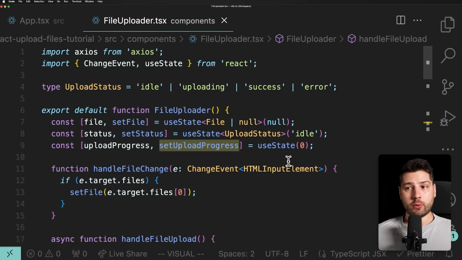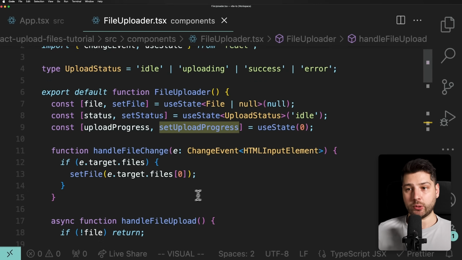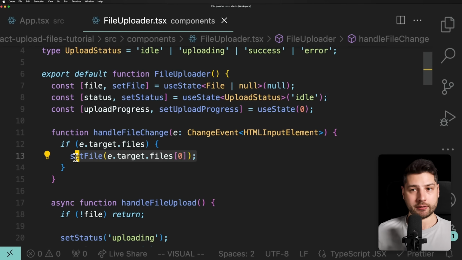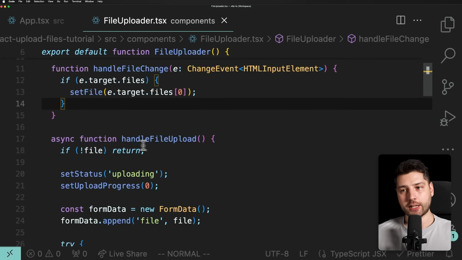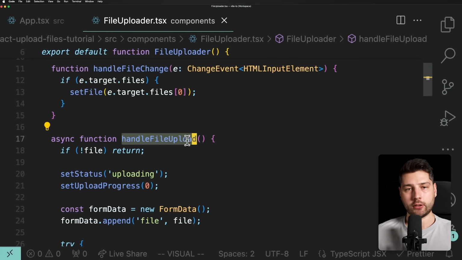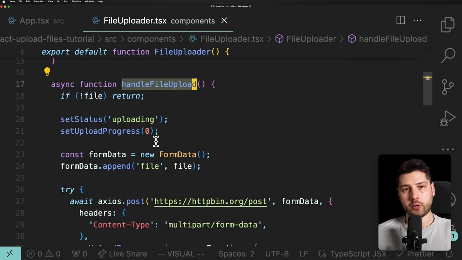So if you want to play around with this, which I highly recommend, you're going to be able to find the GitHub repository in the description, as is the case for pretty much all of my tutorial videos on the channel. Play around with this, extend this if you want. For example, here we're only handling one file at a time, but you could easily extend this to handle multiple files. You would just have to make some slight changes to the way that you handle your uploads to basically go and loop through every single file and make a separate fetch request for every single file.